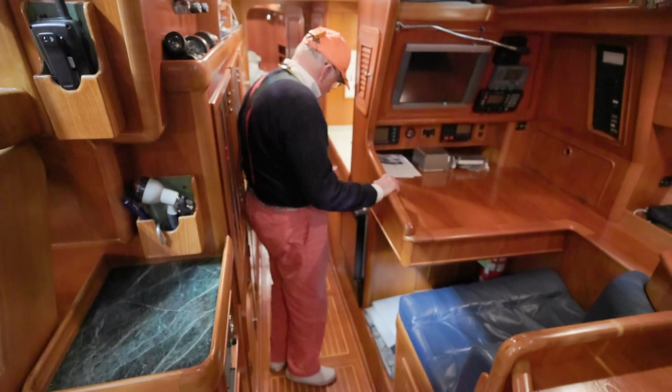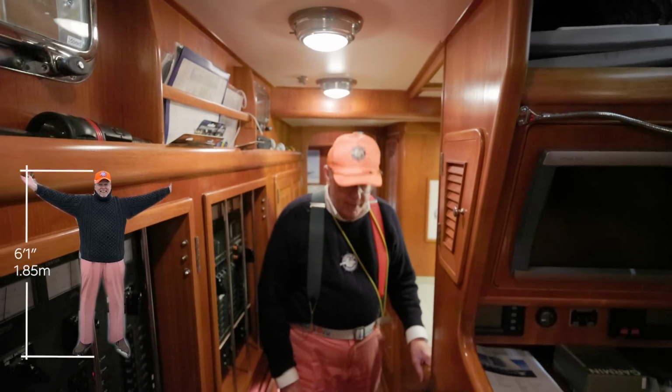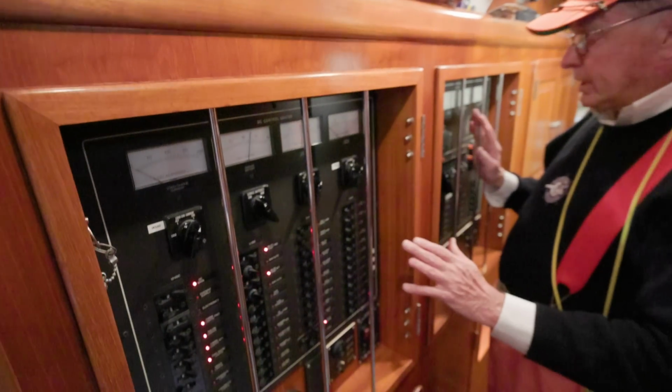First of all, I want to let you know that I'm walking slightly downhill, which is just a feature they had to put in to keep giving us headroom. Yeah, you've got about 6'8" headroom there. Wow. I think we got a little ice maker here. That's handy. We've seen circuit breaker panels before. We got 12 volt, we got the 110 side and so on.